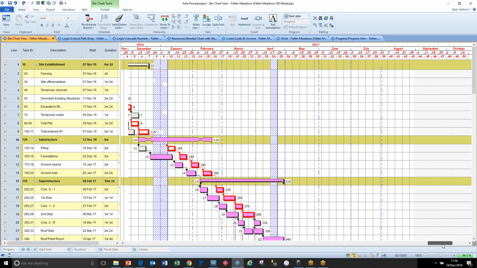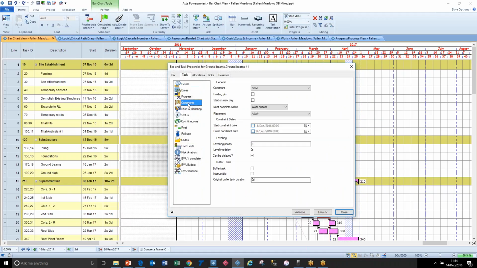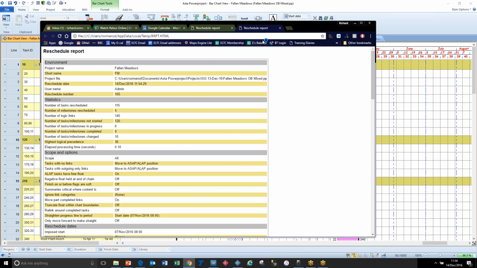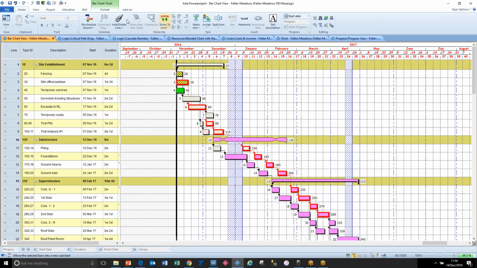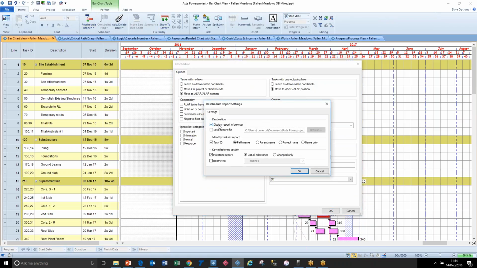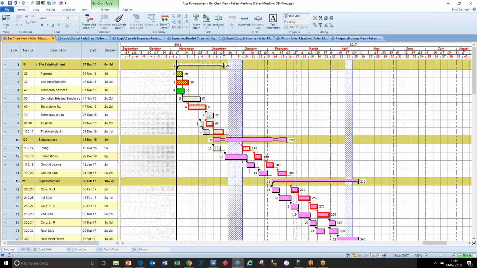And the other thing that I'm going to show, and I think I've already set it up from previously, is if I just reset that and reschedule. So there is a new constraint. I'm still producing a reschedule report, which I thought I turned off. Probably undone it. So there's a new restraint.